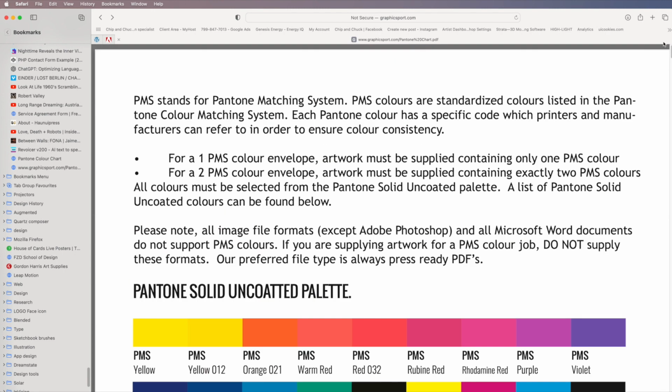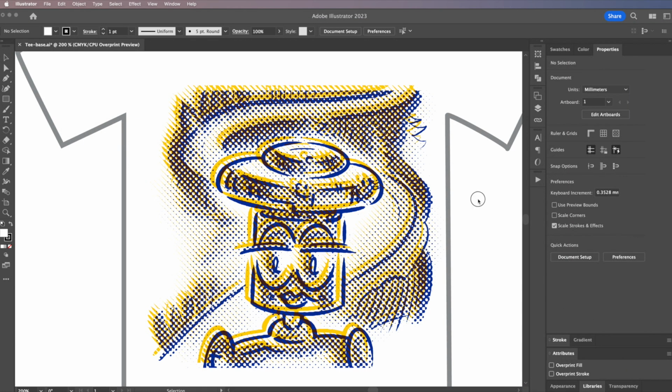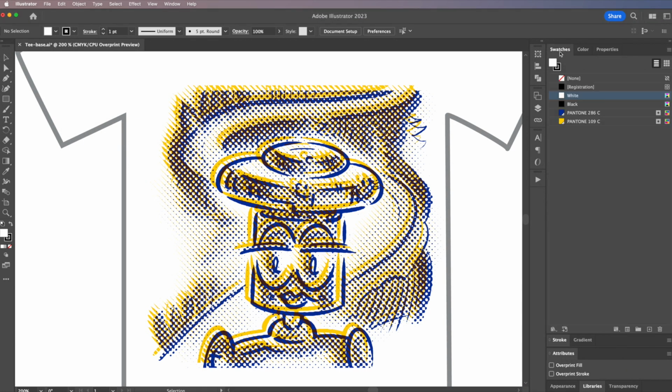With that, I just want to show you how you can use it when we can't use Pantone colors in Illustrator anymore, and for that matter InDesign as well. If I minimize that for the time being, I'll show you this file here. I'll click on Swatches, and it's only got a few colors, but look at this. These are spot colors. Pantone Yellow 109C, which is for coated. Coated or uncoated, it really doesn't matter: one is for coated stock, one is for uncoated stock. But this is for print when you need spot colors to do the job.